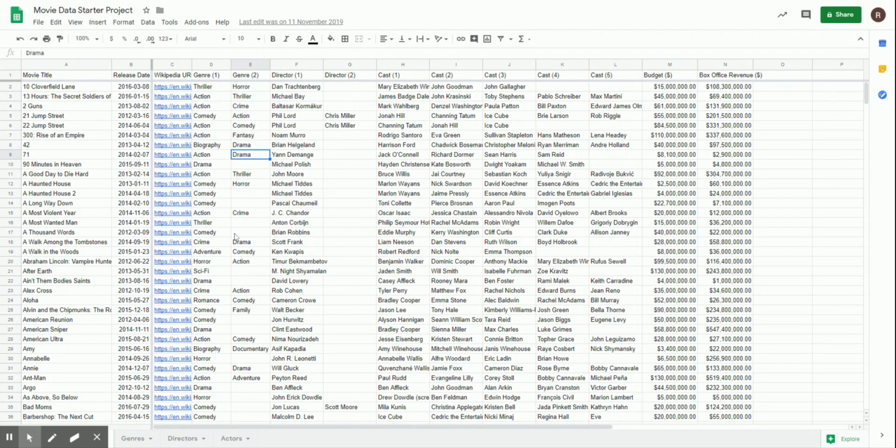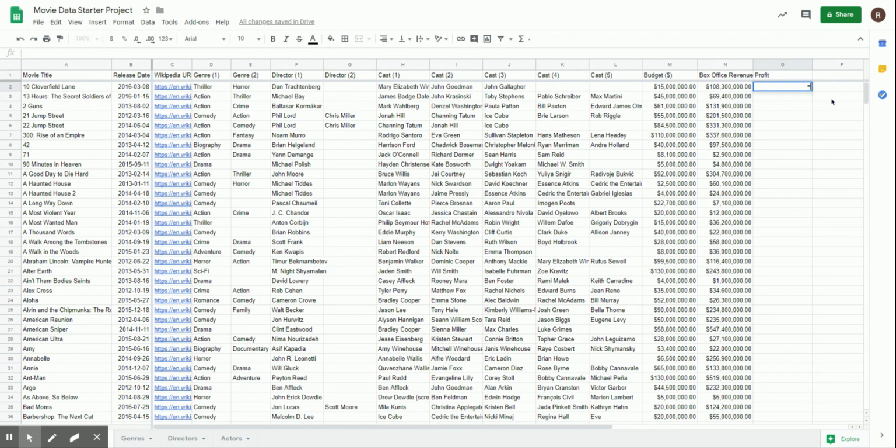So the reason I've got all of this data here is for you to move forward and actually think about using data to help with your decision. The first thing we want to do is see how much profit each of the films made. So we're going to quickly start by adding a title there. We want to know exactly what the column refers to. Now, the two fields we're going to use are the budget and the box office revenue: how much money was spent and how much money was made. That would be a simple formula.